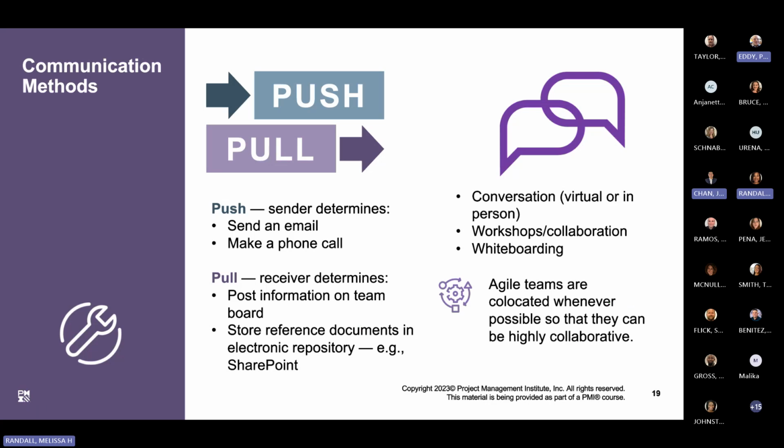And then this last piece talks about agile teams, where you try to have them co-located together, because when you think about how agile teams are constantly delivering functionality in 2 to 3 week windows, when the teams are together, they can collaborate a lot more. You have daily stand-ups, versus that legacy type of waterfall environment. So any questions here on push versus pull?